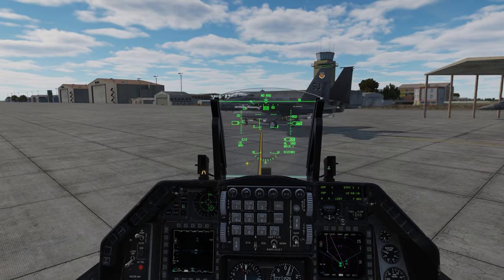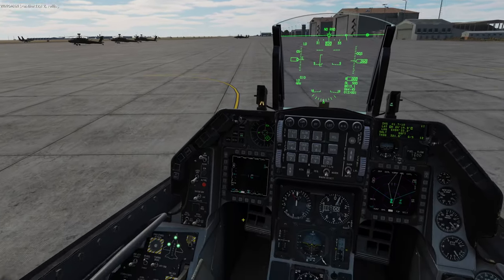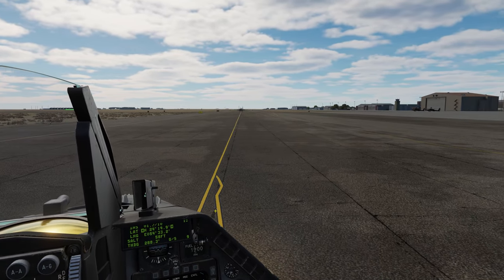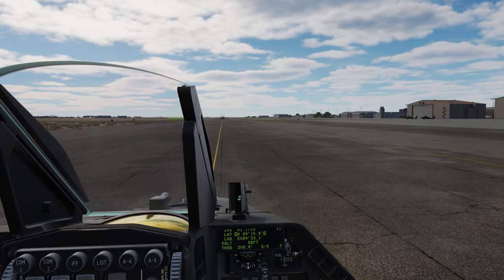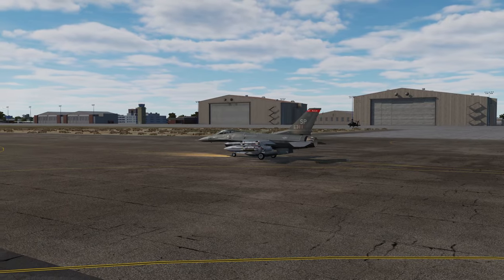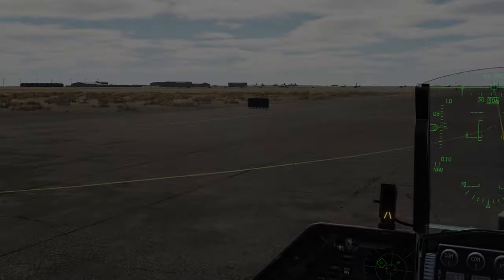Waiting for our taxi clearance, and then we'll get moving. Alright, there's our taxi clearance. We are moving. Looks like the Eagles are rolling.